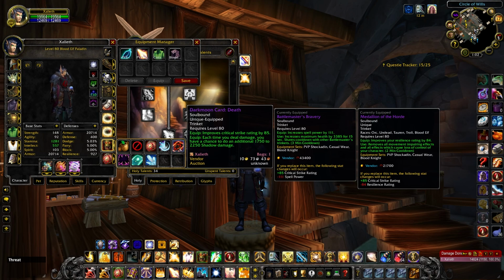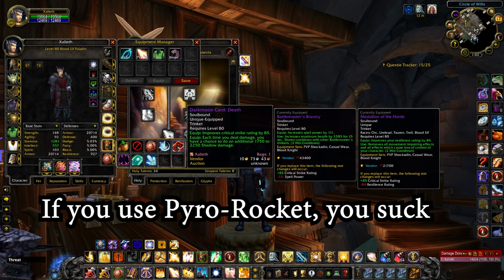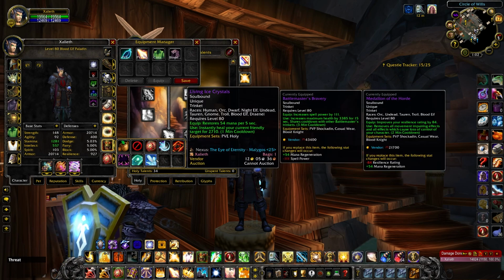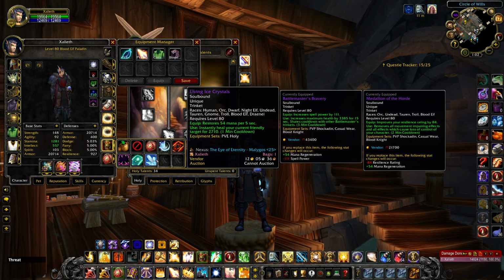If you've ever been hit by a rogue doing this in a stun lock, it really, really hurts, along with the hand-mounted Pyro Rocket thing. This really hurts, and it can be a great combination with your burst. You could also use something like Living Ice Crystals for more mana return, a heal that isn't tied to the global cooldown, which is very, very helpful in PvP. It all depends on if you want more burst healing or burst damage with your build.